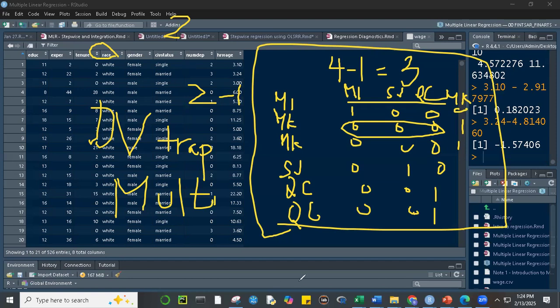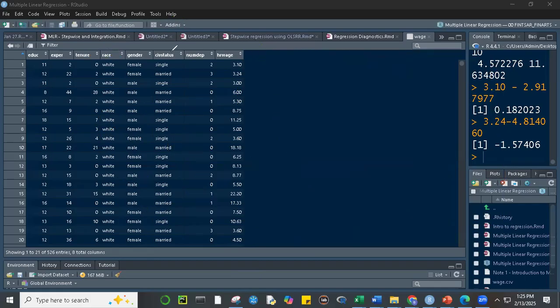But if you have a variable that has, let's say, 5 levels, for example, year levels: frosh, sophomore, junior, senior, graduating. In that case, you'll have 4 dummy variables, and the reference will be frosh. So you'll have 4 columns for sophomore, junior, senior, and graduating.